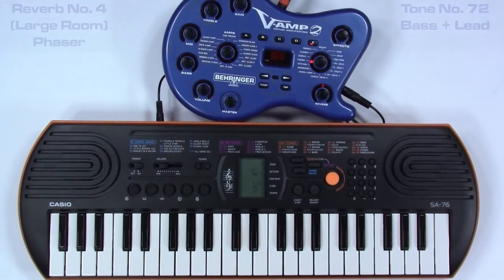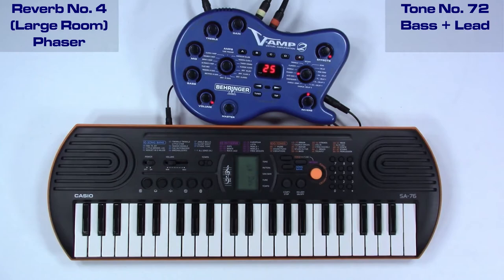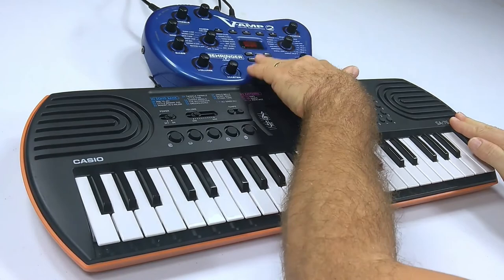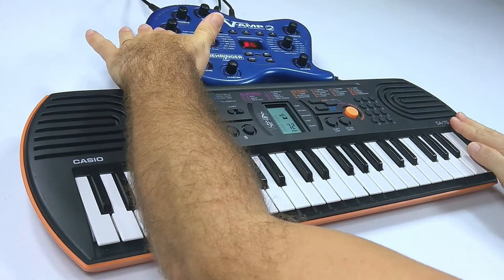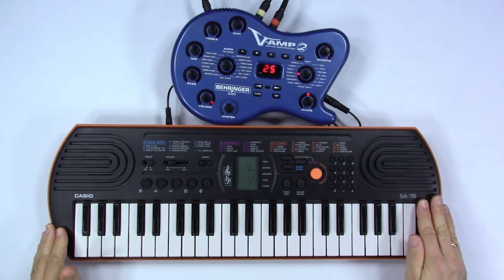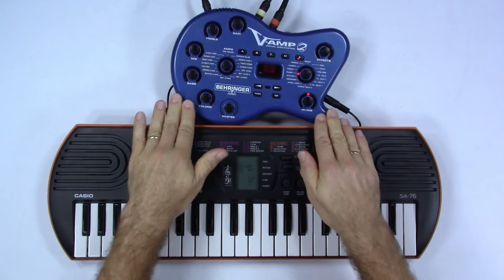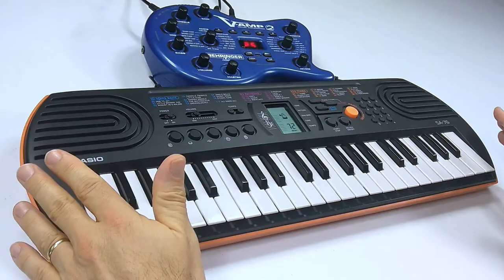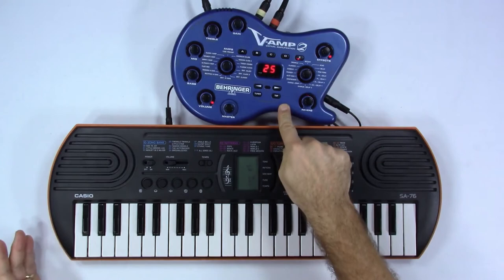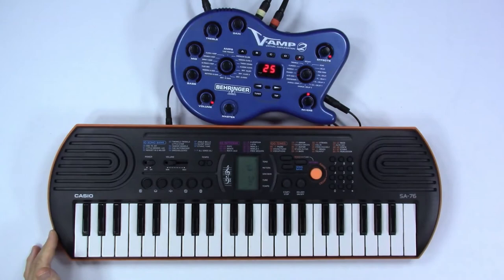Quite a difference. That's really excellent sort of ambient type of effect. Sort of thing that maybe Brian Eno might have used, or Philip Glass maybe. Hans Zimmer even, perhaps, certainly some of his earlier soundtrack work. But what a difference putting the SA-76 through external effects makes, how much this completely opens up the sound. Of course, it does matter that the SA-76 has a good sound in the first place for the V-amp to work with. So it's a combination of the two. But I wanted to show you just what you could do when you put a humble little SA-76 through a very inexpensive virtual amplifier or effects unit, to see how much difference you can make to the sound.